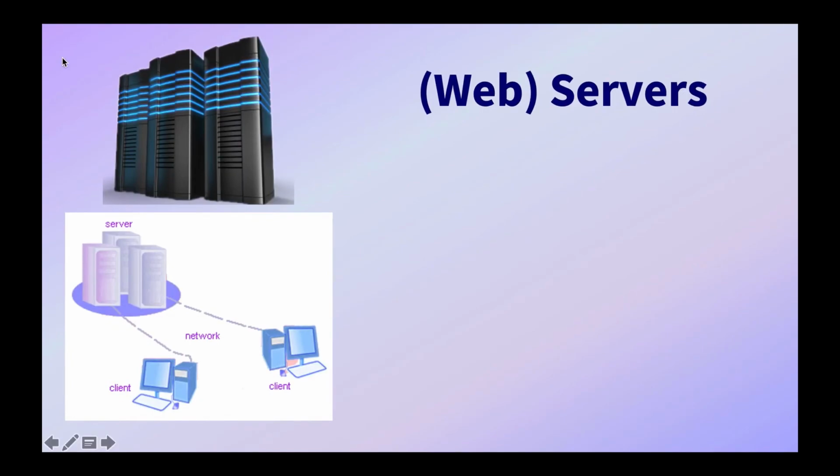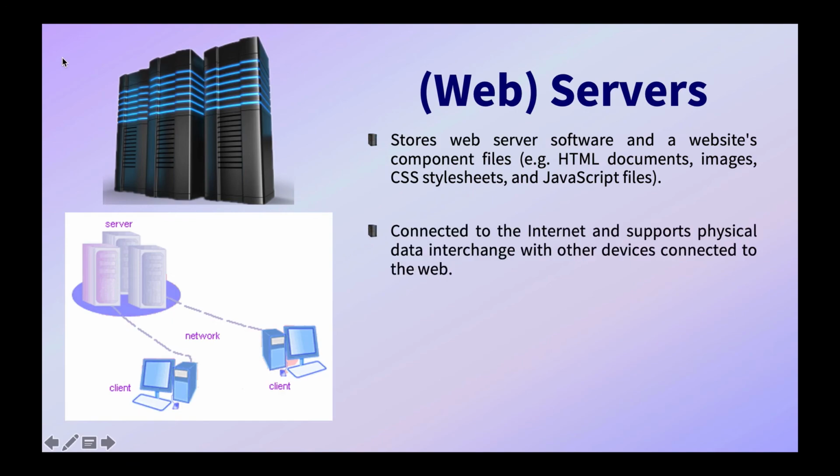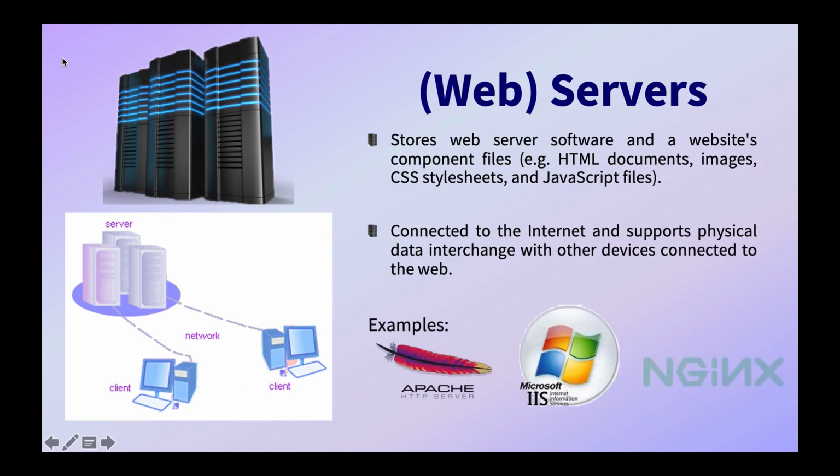Finally, let's talk a bit about the web servers. It stores the server software and the website's component files, the HTML documents, the images, the CSS style sheets, and the JavaScript files, for example. It is connected to the internet and supports physical data interchange with other devices connected to the web. Here are some examples: Apache, IIS, and Nginx.